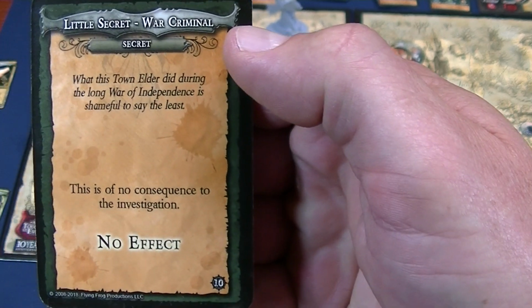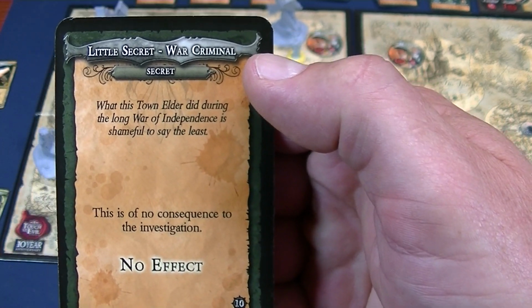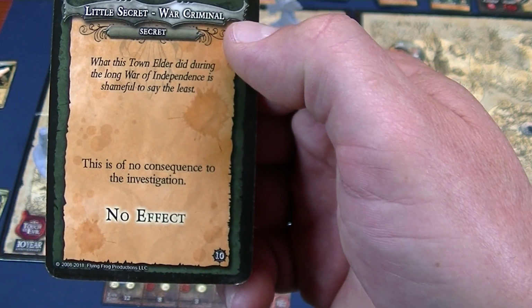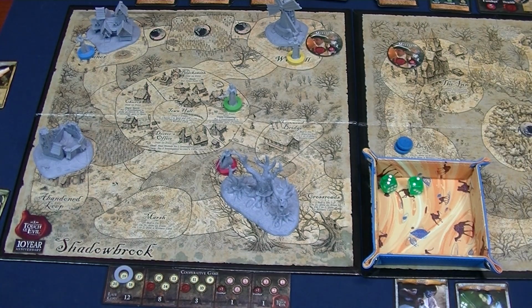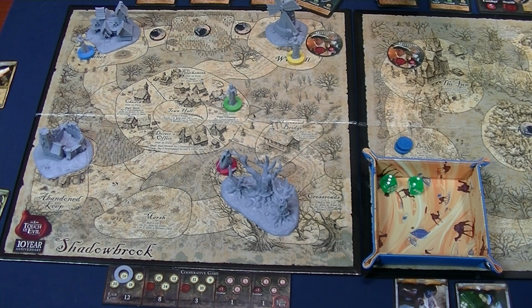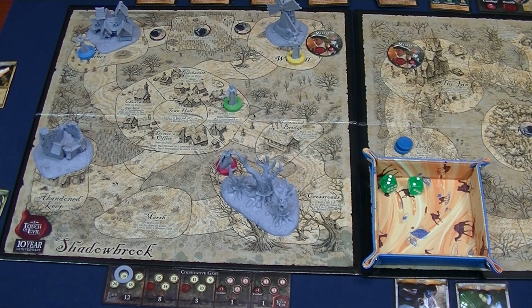So we have a little secret. He's a war criminal. So what this town elder did during the Long War of Independence is shameful to say the least. But it's of no consequence to the investigation, so it has no effect. So the nice thing is Dr. Manning, he probably had an experience during the war in which he did something that's shameful, but it's of no consequence for us. He's still serving our town, and he still has some resolve to be able to help us out. But we do know that he is safe at this point to be able to add to a hunting party if we need to. So Valeria did a great job of investigating our town elder and sharing some information with us.